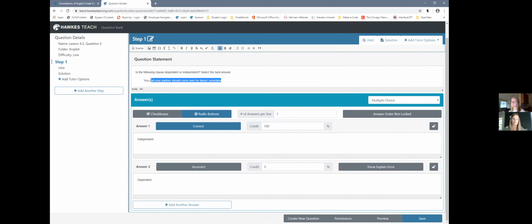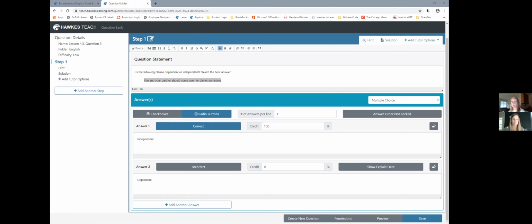So here you can see this is static text. It's going to be the same forever and ever, no matter what a student looks at it, no matter when they look at it. So if we wanted this to be different, maybe say sometimes we wanted it to be independent clause, sometimes we want it to be a dependent clause. What you can do is turn this into a variable.